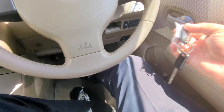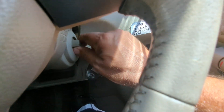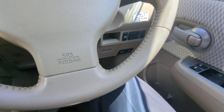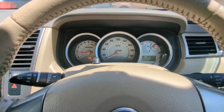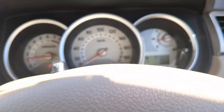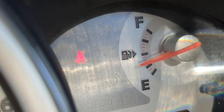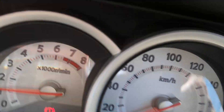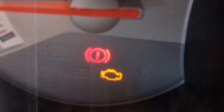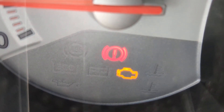Let's jump inside. There are two ways to use the key: put it in normally, or if you have it on your person, you can just crank it over as if the key was in there. The odometer shows 97,302. A couple of warning lights: the seatbelt light — make sure you wear your seatbelt, they do give tickets on and off base.